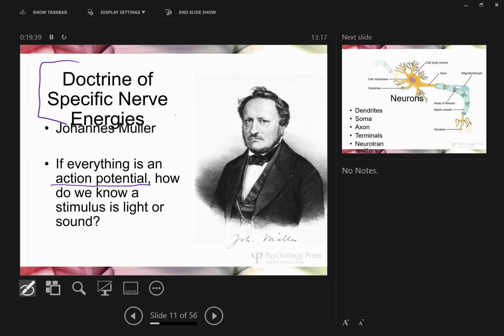Because the signal's all the same. It's all just an action potential, some change in an electrical signal. They all look identical, right? They're all the same. You wouldn't have any way to know if I showed you this and I said, hey, what caused that? You have no idea. You have no idea if it was a light wave, if it was a sound wave, if it was biting into a hot dog. Could be a million things. So it's the destination. Start and finish is what's important.